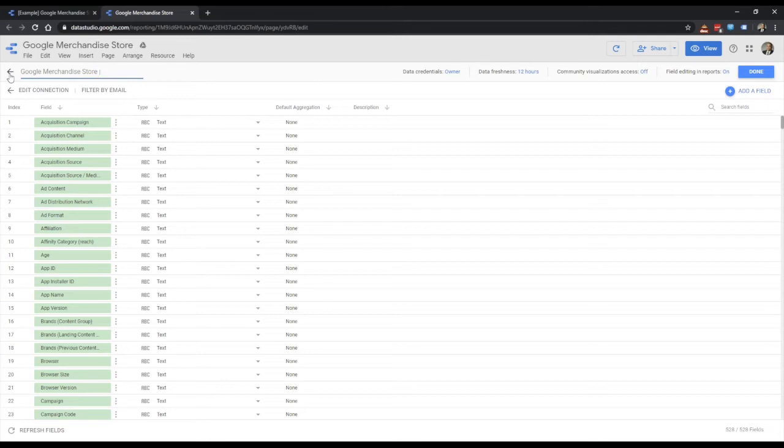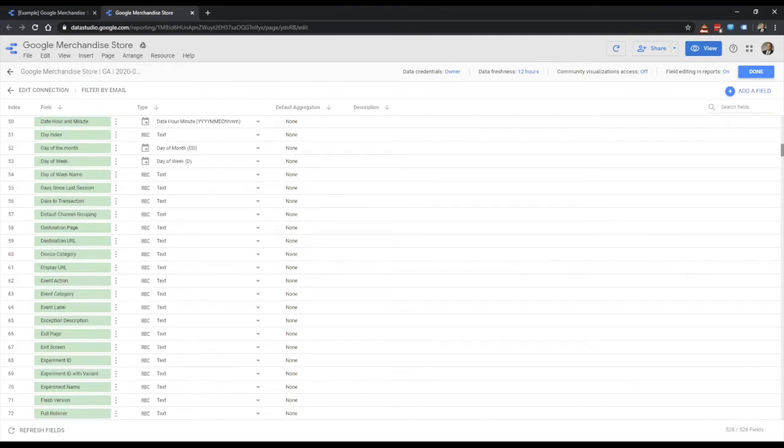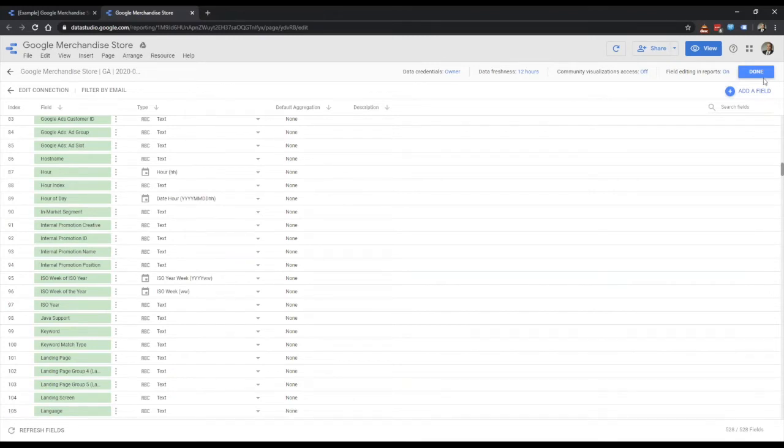I also tend to include what the data source is. So I use GA for Google Analytics, and perhaps even the date when it was added. So today is June the 2nd, so we'll add it for June the 2nd. And then below that, we have all the fields that Google Analytics will show to us. So these come from the Google Analytics API. All the default fields are there, and any custom fields that you may have created, such as dimensions and metrics in Google Analytics, those will be there as well, all of the custom variables. We're not necessarily concerned about the custom variables right now. We can definitely tinker with that later.